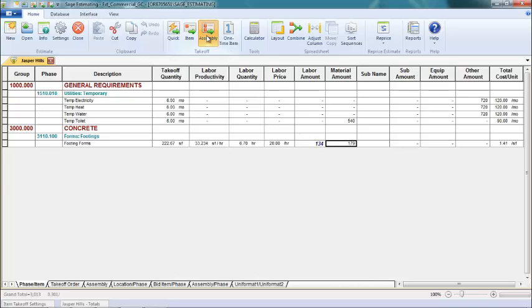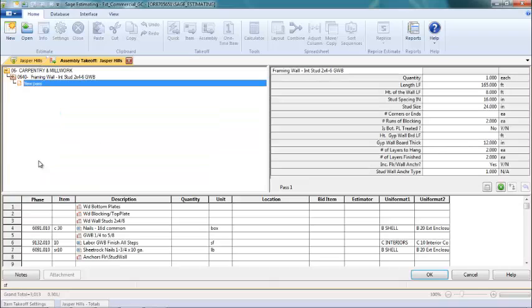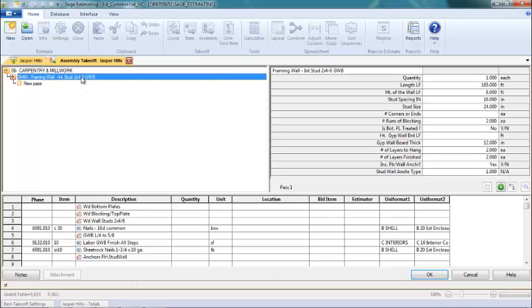Select Assembly Takeoff. Drill down through Carpentry and Millwork and select the interior wall. You'll notice your screen has been divided into 3 areas. In the upper left, you'll see the assembly you're working on. To the right is the dimensions list or questions you'll need to answer in order for the system to calculate takeoff quantities and costs. And finally, the bottom area contains a list of potential items needed for the wall construction.